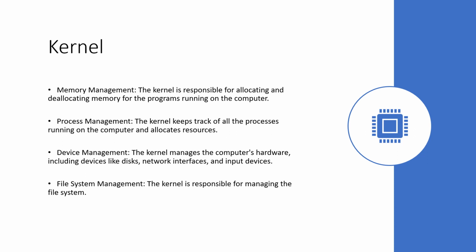For file system management, it is responsible for managing the file system, including tasks like creating and deleting files, reading and writing data to the disk or your storage device, whatever that may be, and maintaining the integrity of the file system. Essentially all of your files may be dependent on other folders, and if one of those breaks, then your entire computer could crash.